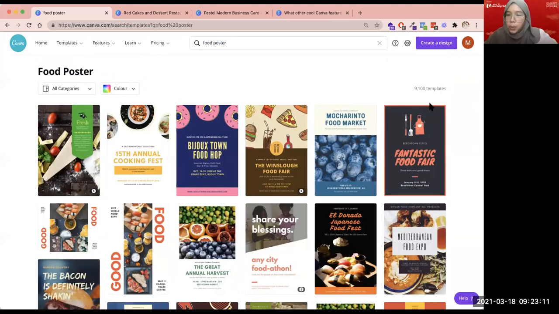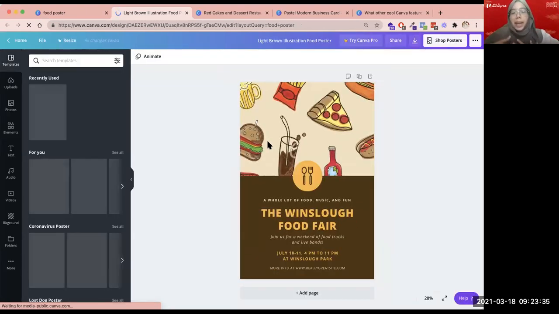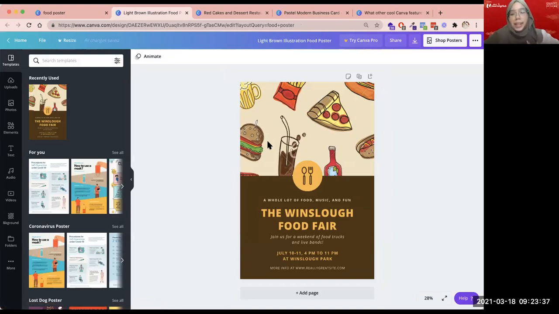We are going to use this fourth template, the Winslow Food Fair. I'm going to click on it and then we will go into the editing backend. This is where you can edit your design.